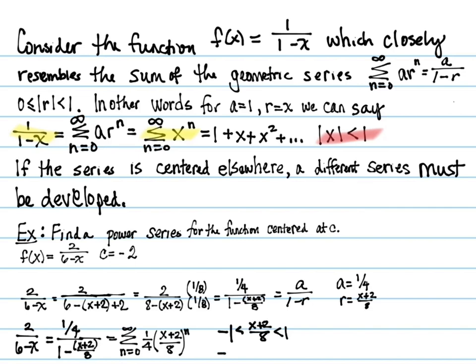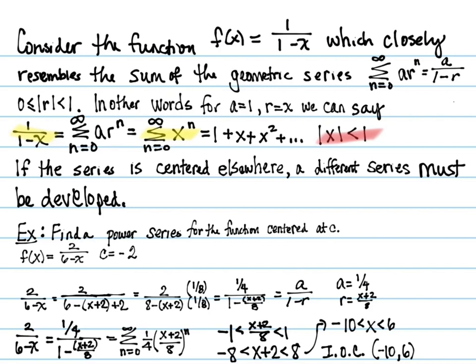So we'll multiply by 8. I keep wanting to make it less than or equal to. That is not what it is. x plus 2 less than 8. I subtract a 2, and what will I get? Yep, -10 to 6, and that would be my interval. So my interval of convergence, the only interval upon which this even makes any sense to talk about in this way, would be between -10 and 6.